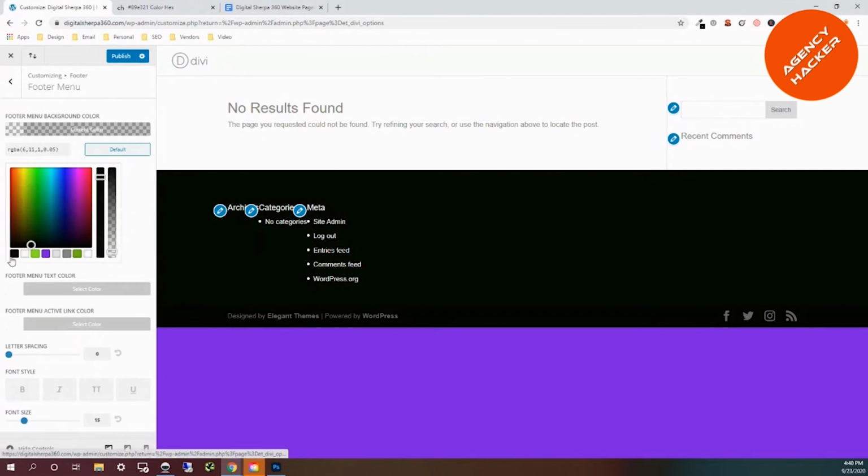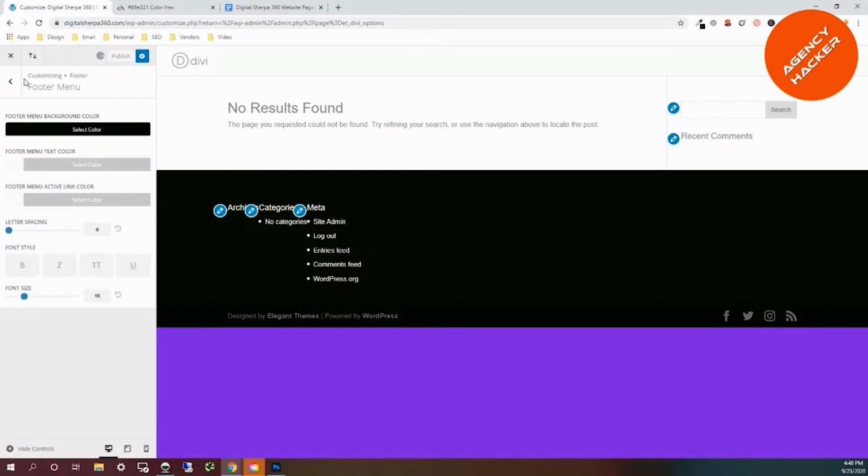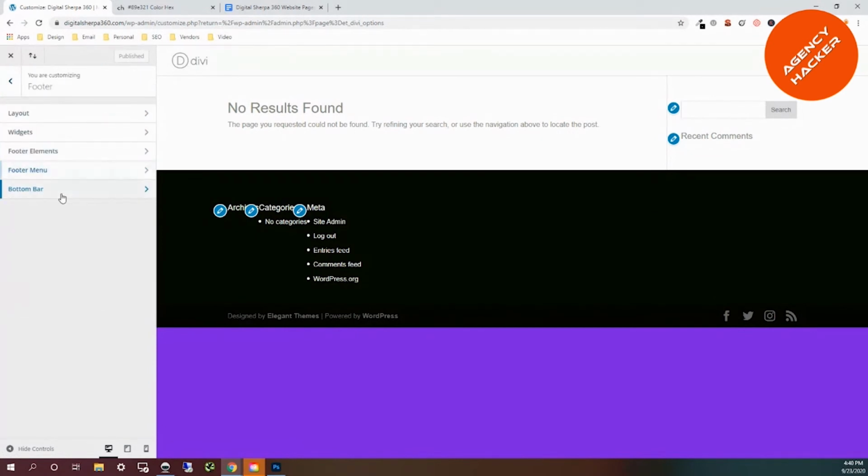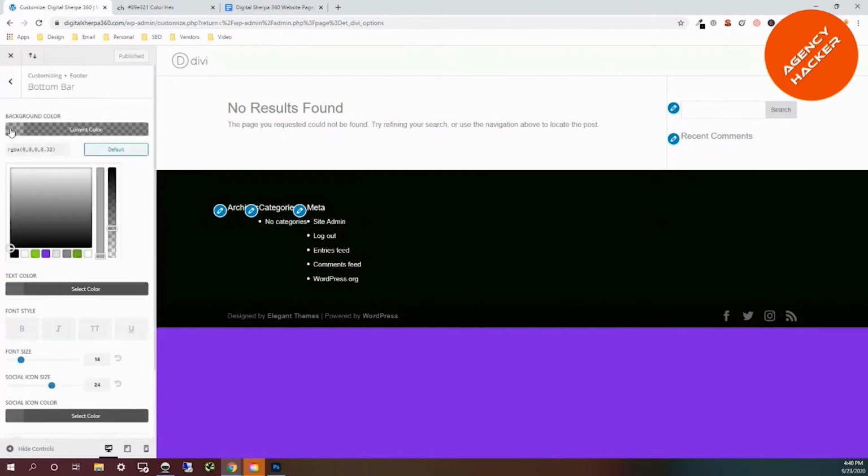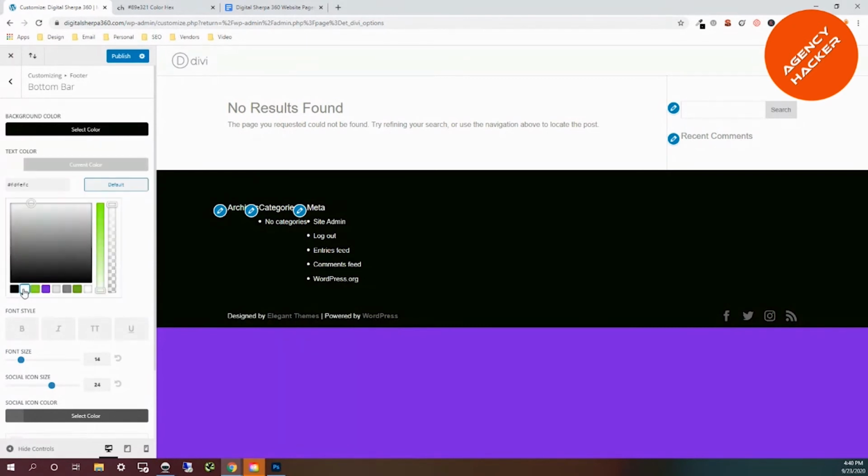Now, one thing that I didn't do, I chose this here, but I did not see how the transparency was all the way down. I'm going to go ahead and make that a full color or a full background. Feel free to pause this as you're going through. Background color here, I'm going to go back to our black. I'm going to change the transparency to full. I'm going to choose our white as the text color.